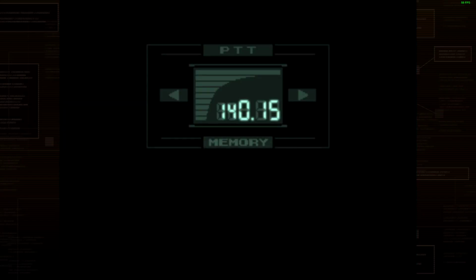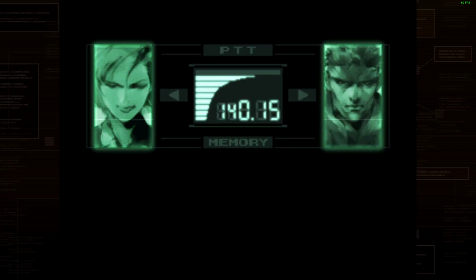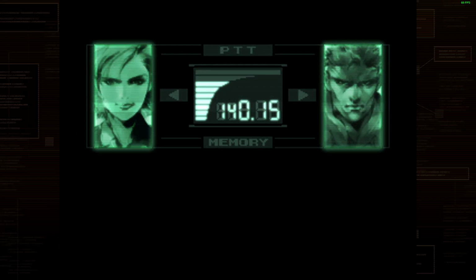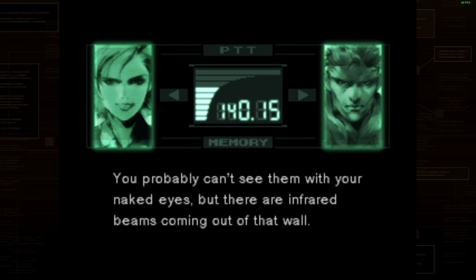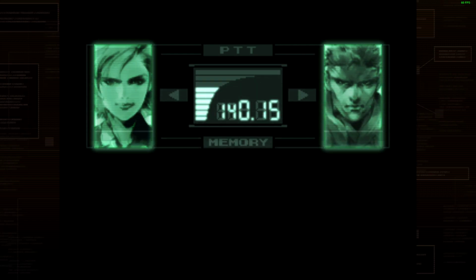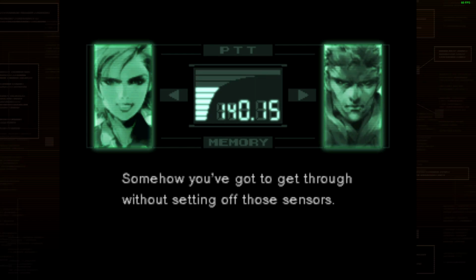Be careful, Snake. That airlock is set with infrared sensors. You probably can't see them with your naked eyes, but there are infrared beams coming out of that wall. Touch any one of them, and the doors will seal off, and the place will be flooded with poison gas. Somehow, you've got to get through without setting off those sensors.